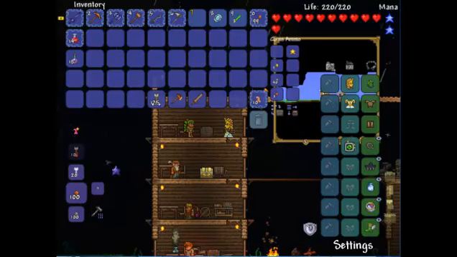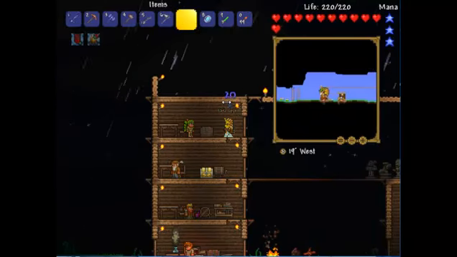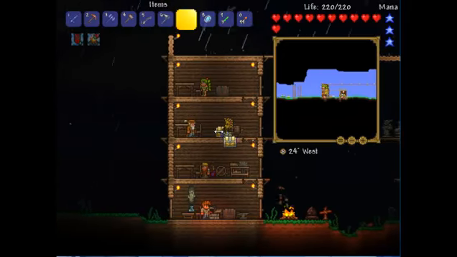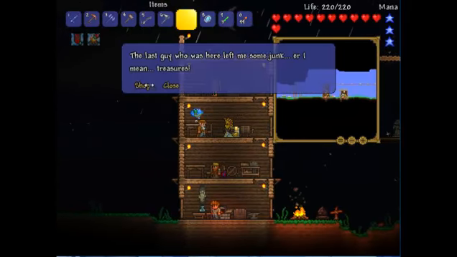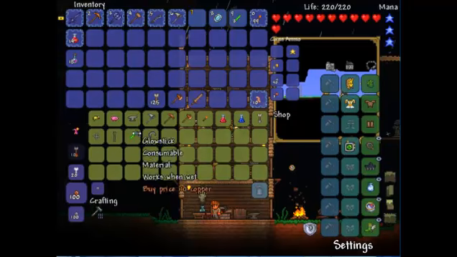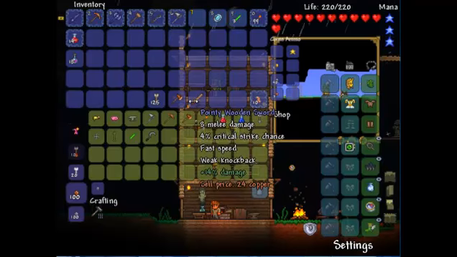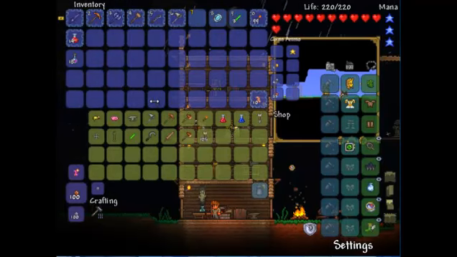Three fallen stars create a mana crystal. You did have 20, increase max number 20. I'd build a circle, but I don't really use it. I could buy a piggy bank to double my inventory size.